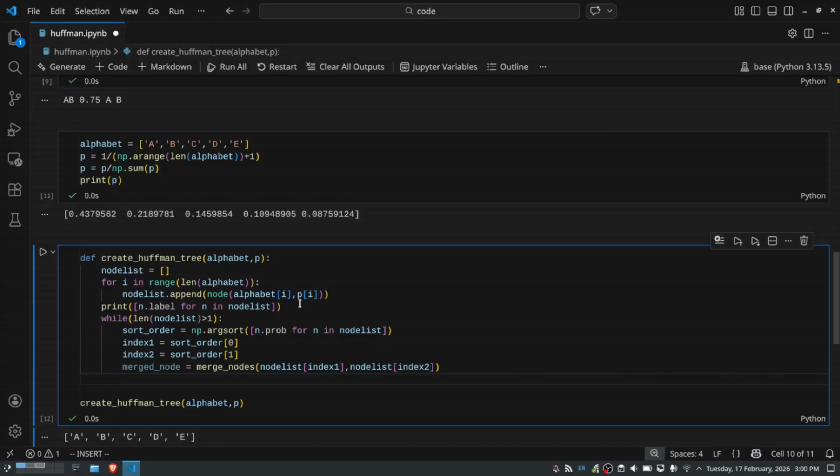What next? What do I have to do now? Correct. So I have to delete the nodes that I have merged and then add this merged node to the list.